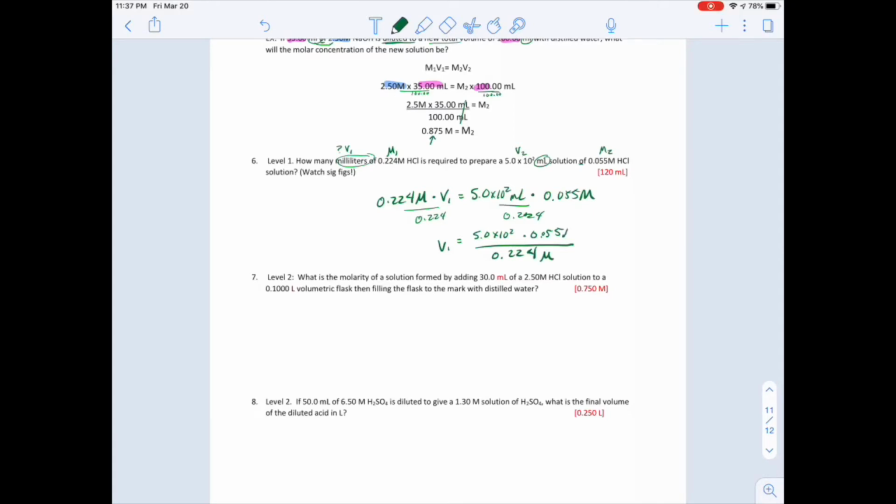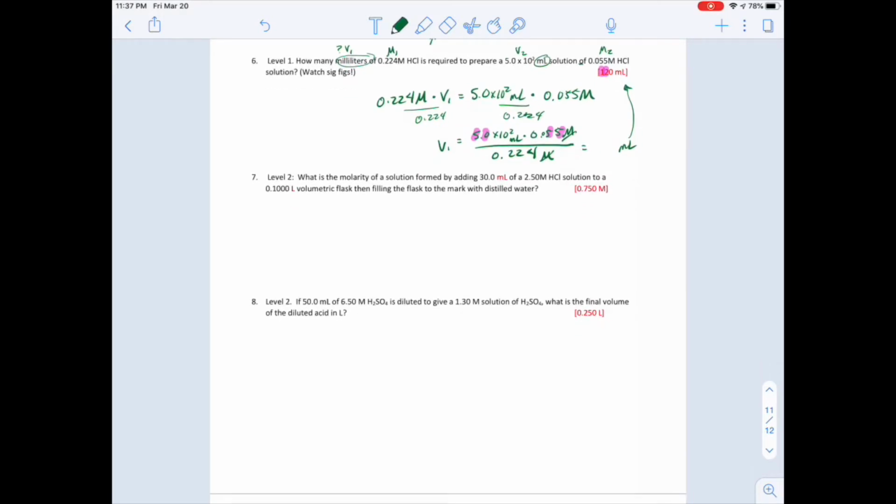0.224 molarity. Notice that this was a molarity and that was a molarity, so those cancel. And notice that will give me the correct unit, which is milliliters. You plug that in your calculator, you're going to get that number. The reason it's 2 sig figs is because I have 1, 2 right there. Or you could say I have 1, 2 right there. Either way, 2 sig figs. And hopefully you remember how I said how to write that with scientific notation if you needed to.